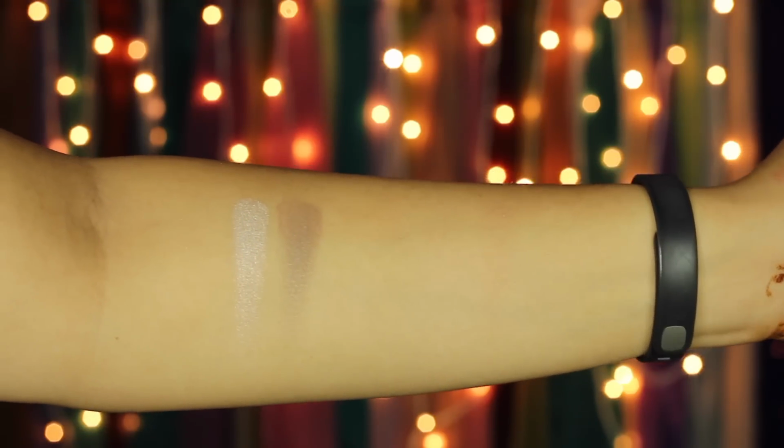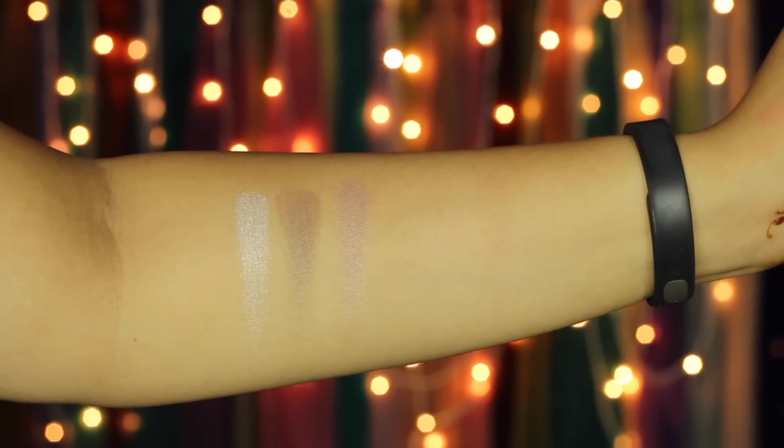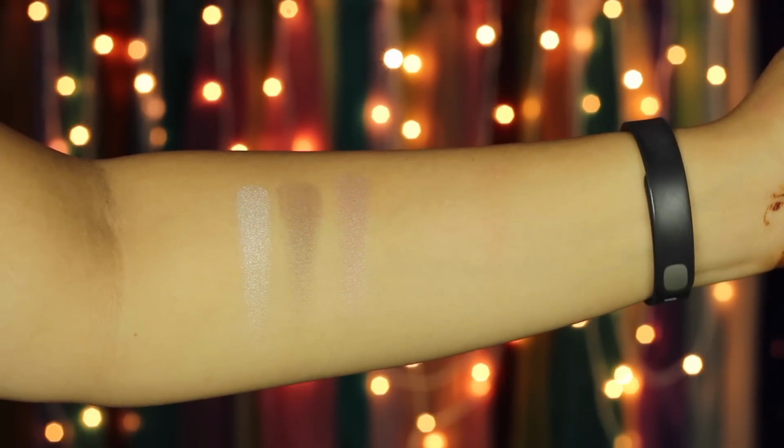I'm horrible at this. Alright, so the next color is a beautiful demi matte finish. It's not completely flat matte, it's a demi matte color, and it's more like a brownie color, perfect for the crease. It would look so gorgeous on the crease as a transition color. Love this shade. Next up we have another pinky color, but this time it's more browny pink. The brown overpowers the pink in this shade, and I love this again for a wash of color all across the eyelids. I feel all of the colors in this palette would be great as a wash of color all over the eyelids. You can just wear one color every single day, and have a different color every day of the week, and that's how you roll. So yes, that's a beautiful color.